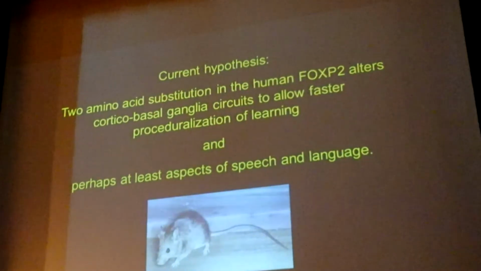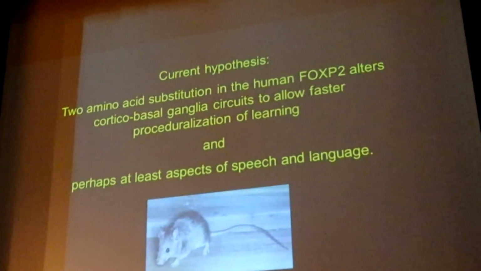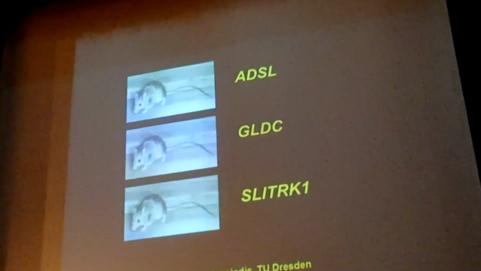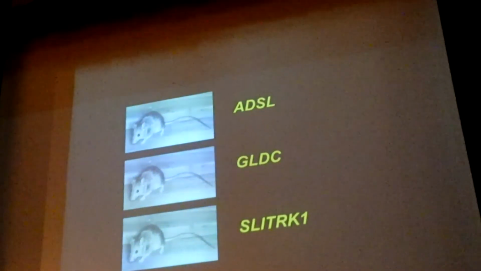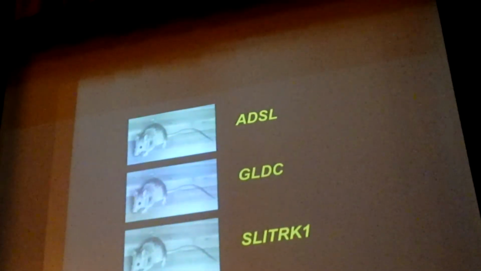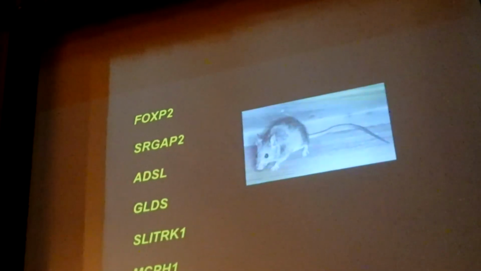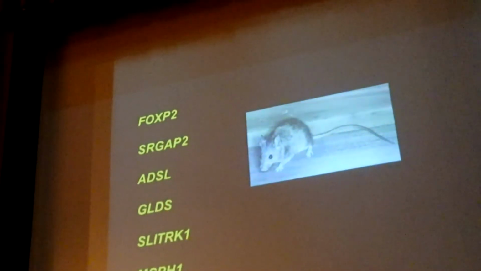So I think this is very encouraging, that one can perhaps sometimes develop models of humanizing aspects of the brain in a mouse. So we're trying to do that with these genes, for example, for modern human changes now, and for a number of other genes that may be of interest.